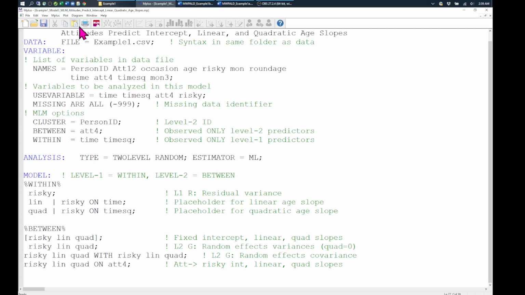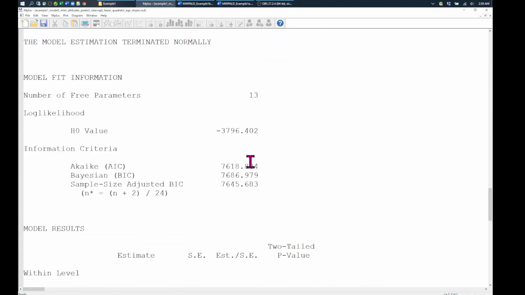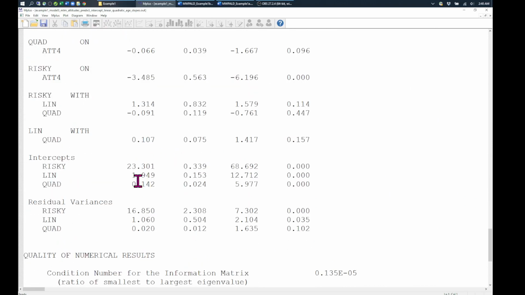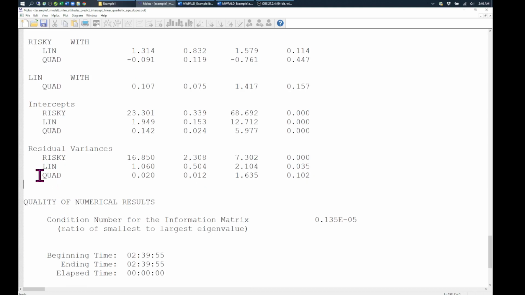So if we get this right, I'll hit run, and it'll say you need to save it first, and I'll say okay. Then it runs, and the new term that we have should show up. Yep. Now I have my quadratic leftover variance right here, and the new covariances that we asked for right here. And this p-value, by the way, you will see people try to use to decide whether they should keep a random slope variance of any kind.